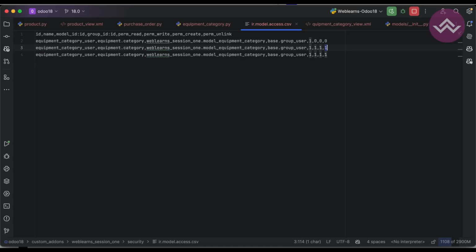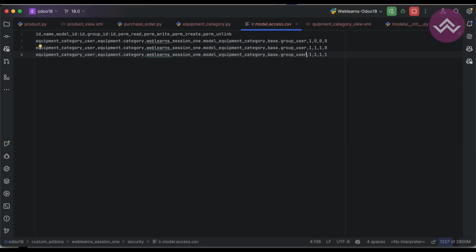Okay. The administrator of this inventory manager can create the records, but admin can use all the records, do all the operations.